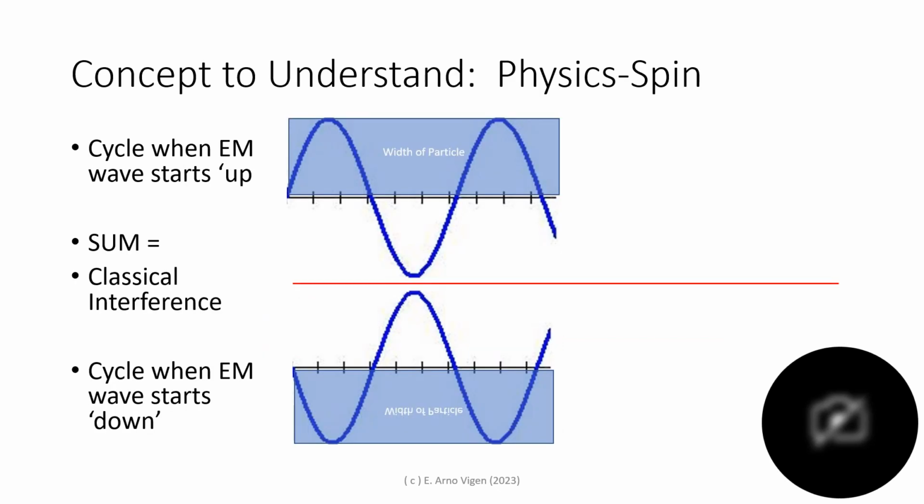So if you have physics spin, and you think of spin really as some sort of interference pattern between the two things, when they start up, these two are the same, and this becomes that red line, okay? But in the dark slit, it becomes, well, the red line here, which is the sum of those two. As one goes up, the other one goes down. And so the sum of those two is 0. So in that dark space, two photons that arrive in basically a 50-50% ratio will interfere and cause no activation, even though there are two photons. There is energy, but it doesn't display because at that position, they interfere with each other.